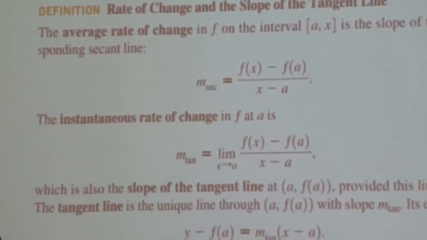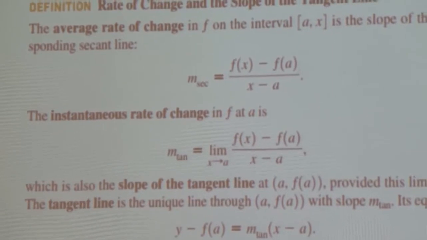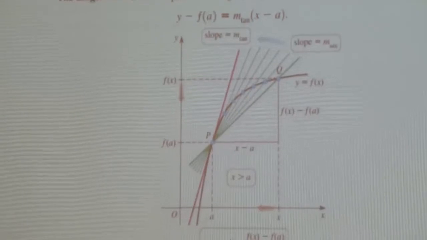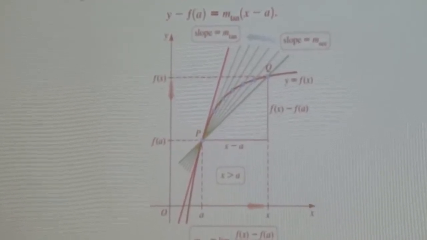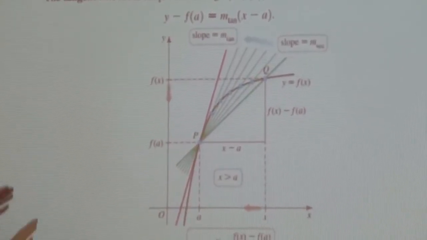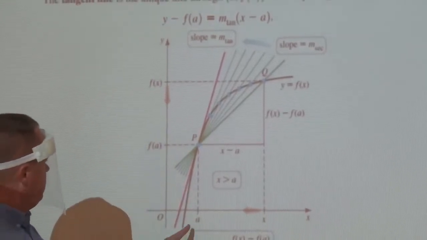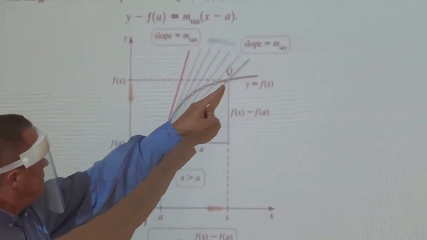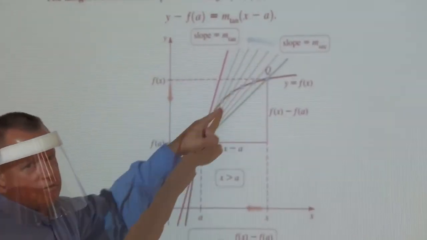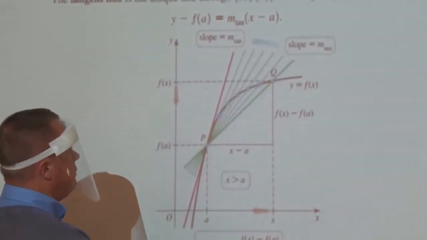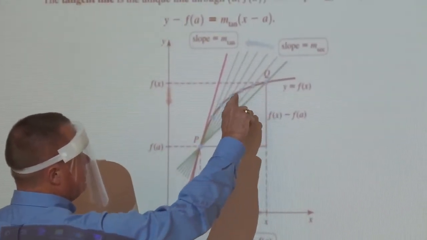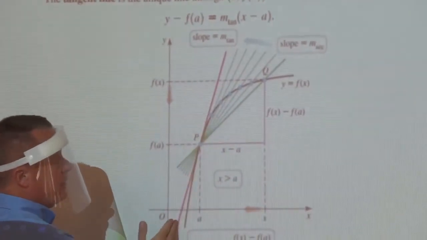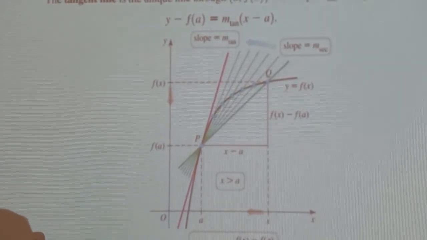For the slope of the secant line, if you can see this diagram here, let me make it a little smaller. Can you still see that? Okay. Notice here's a point, and then you've got all these other points that make these secant lines that go through it. The closer you get to where these points are closest, that's the closest you get to the actual line, that's tangent.